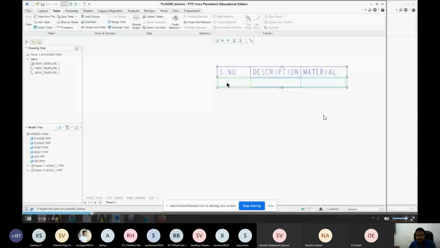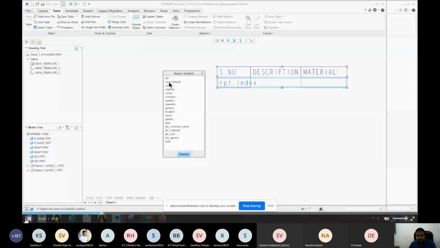So index rpt.exe, description, again assembly member user defined, because we have given the description as user defined. So here also you are calling user defined. The description symbol text is description. So assembly member description, what description? Description also we have provided in the input. So PTC material you have to give. Okay, this also you should remember.